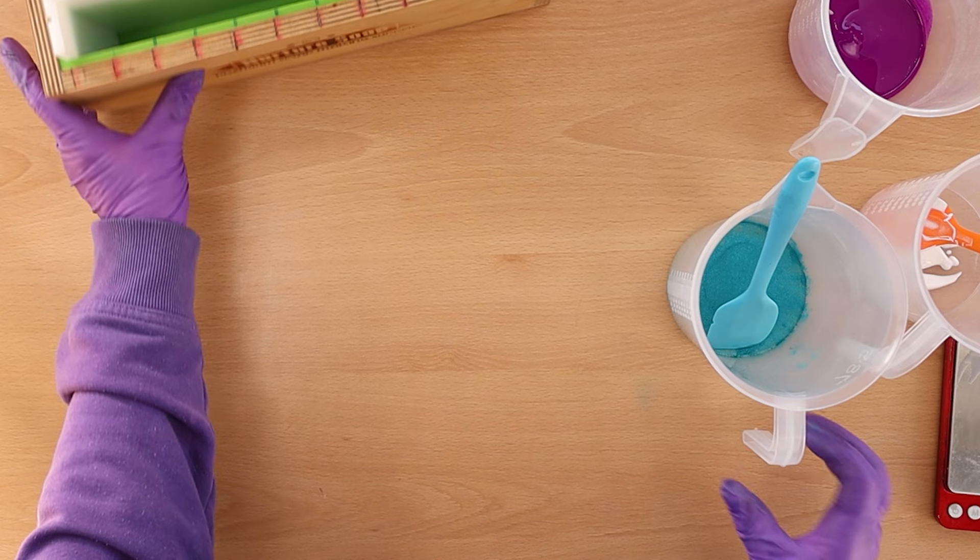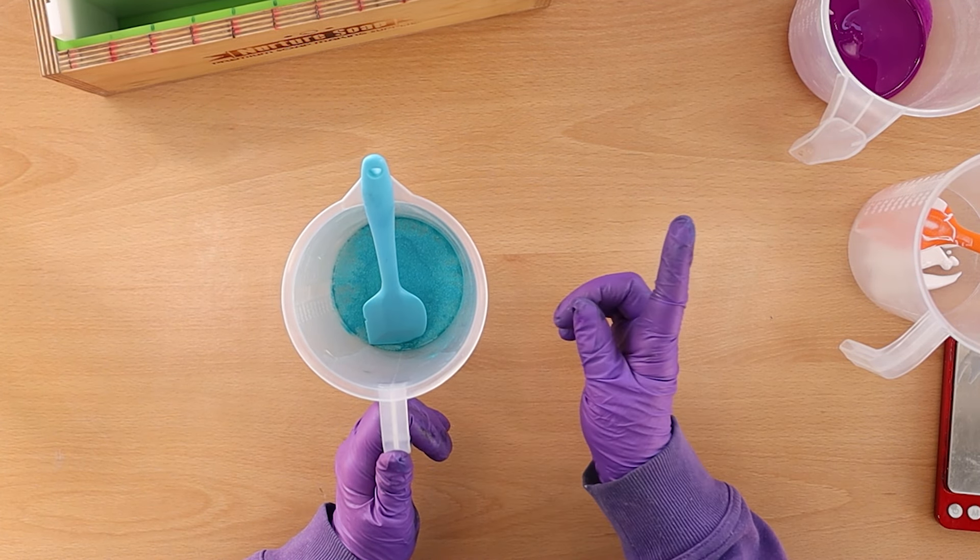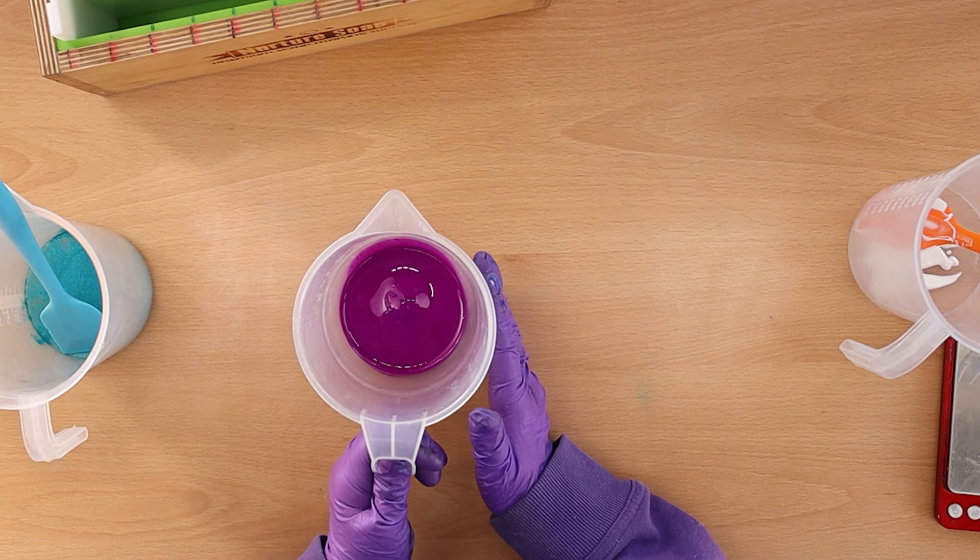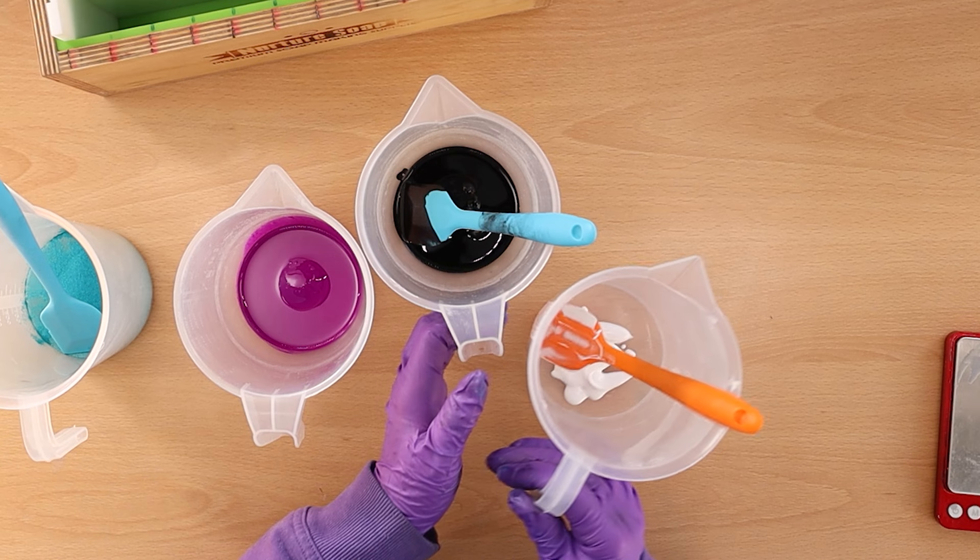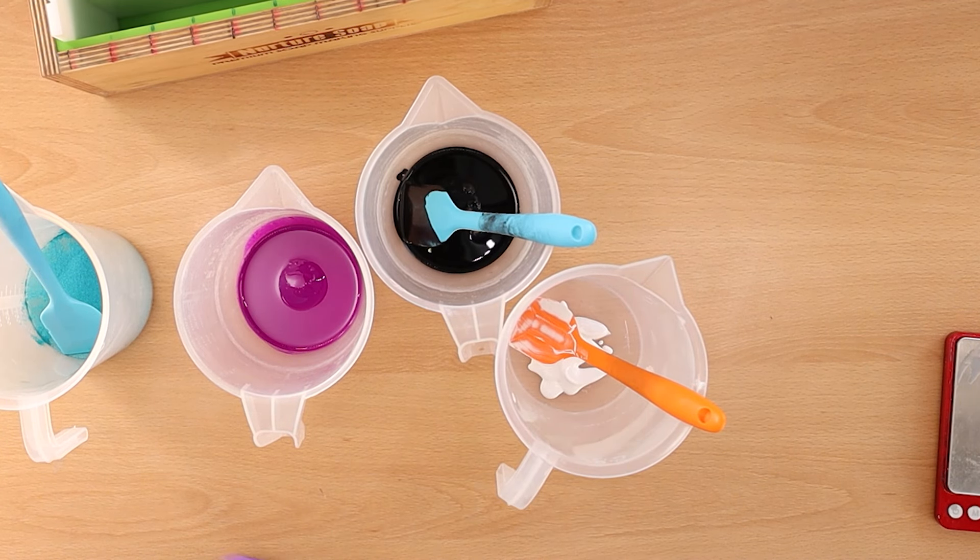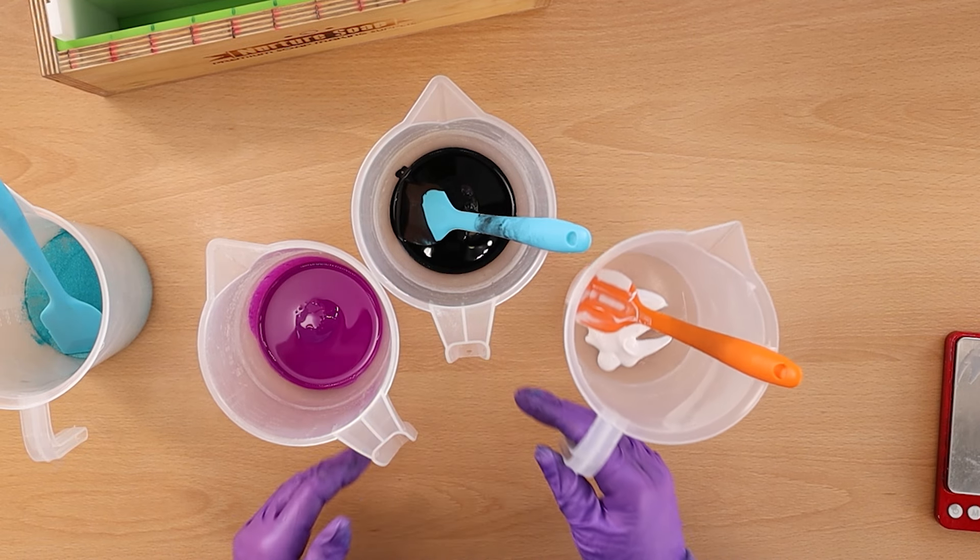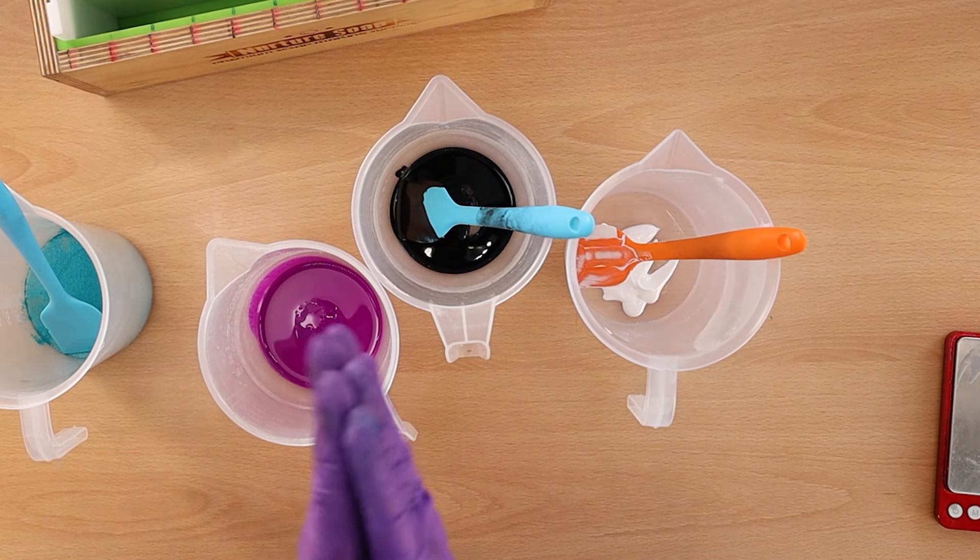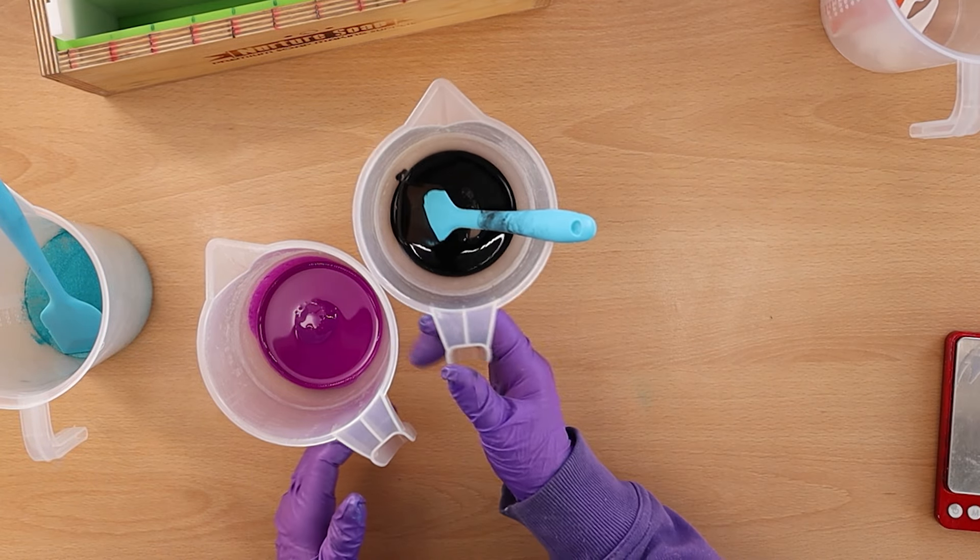Let's have a look at what I'm using. This is Caribou Blue from Mica Mama and this is Neon Purple from Mica Mama. I've also got activated charcoal and titanium dioxide, so those are going to be my colors. Fragrance oil I'm using Paradisiac from Stock Fragrance. It's a nice one that is really good for giving us some fluid trace and that's going to be really useful for this technique.